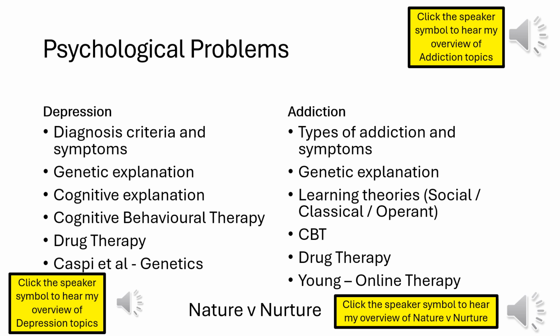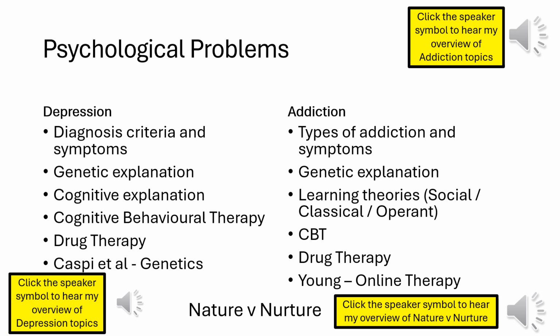The issue and debate for psychological problems is nature versus nurture. So this is going to draw on a lot of information you already know from the topic. So nature is that behaviour is caused by your genetic code or your DNA. Do not say it's behaviour from your parents, because that would not get you the mark in the exam. It has to be behaviour from your genetics. So therefore we're going to look at the genetic explanation for both. So looking at twin studies, adoption studies, to give examples of where the behaviour can come from. So it's scientific, testable, however would ignore other factors.